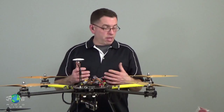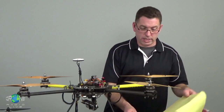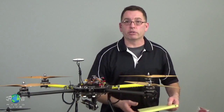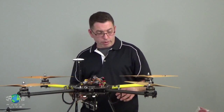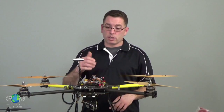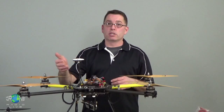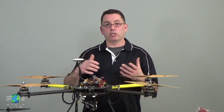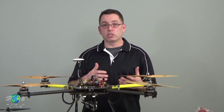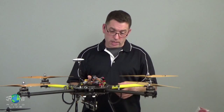So from that power distribution system, there's a lot of other things that are going to need electricity, and this is where it generally gets complicated. Here's a list that I have. You're going to have power for the flight control system. Sometimes it's going to come from the ESC wire. Sometimes it's going to come from the batteries for the flight packs because the flight control board will have its own regulator built into it. So you have to check with the equipment that you're planning on using.